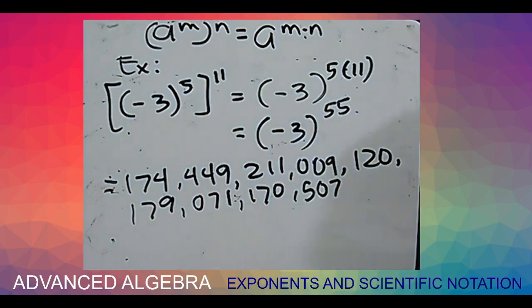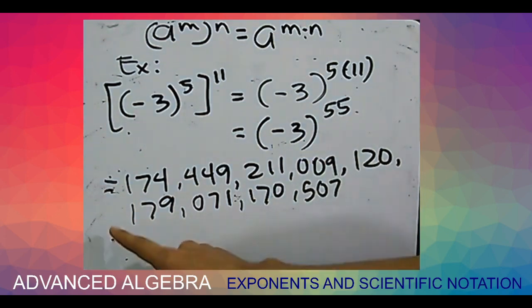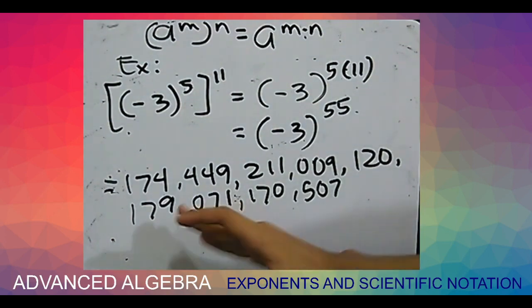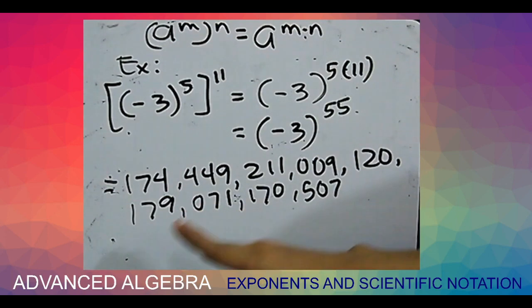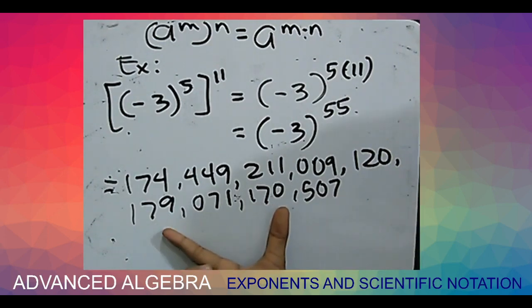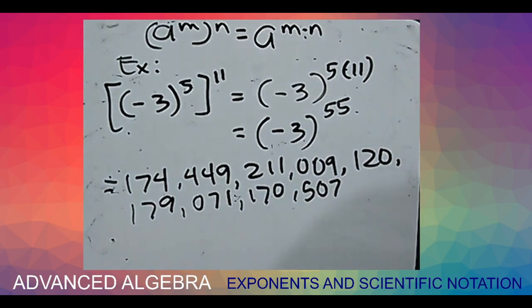Ang calculator ko ay sa PC, kaya niya pang i-solve ang ganyang kahaba. Pero kapag normal na calculator, mga 8 lang yata, 10 digits. Kapag na-reach na niya ang limitation niya, tinatransfer niya ang number as scientific notation. I-discuss natin ang scientific notation mamaya. Okay? Tumungo tayo sa sunod na rule.